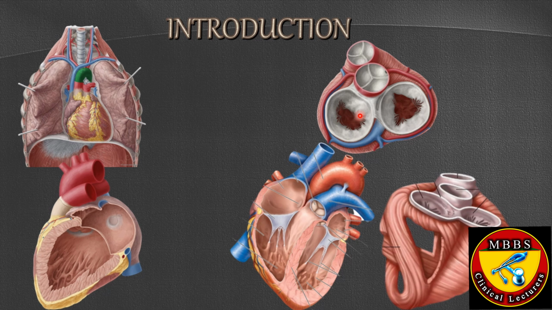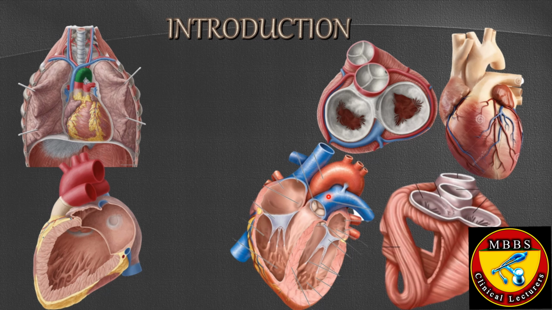So if you see the superior view, you can see all the valves at almost a similar level or at the same level. That is the reason if we see the superior view, we can see all the valves like this. Now this is the heart external view. This is the right atrium, right ventricle. So the right AV valve will be here, the left AV valve will be here. Here will be the pulmonary valve, behind will be the aortic valve. So you can see all the valves are at the same level.